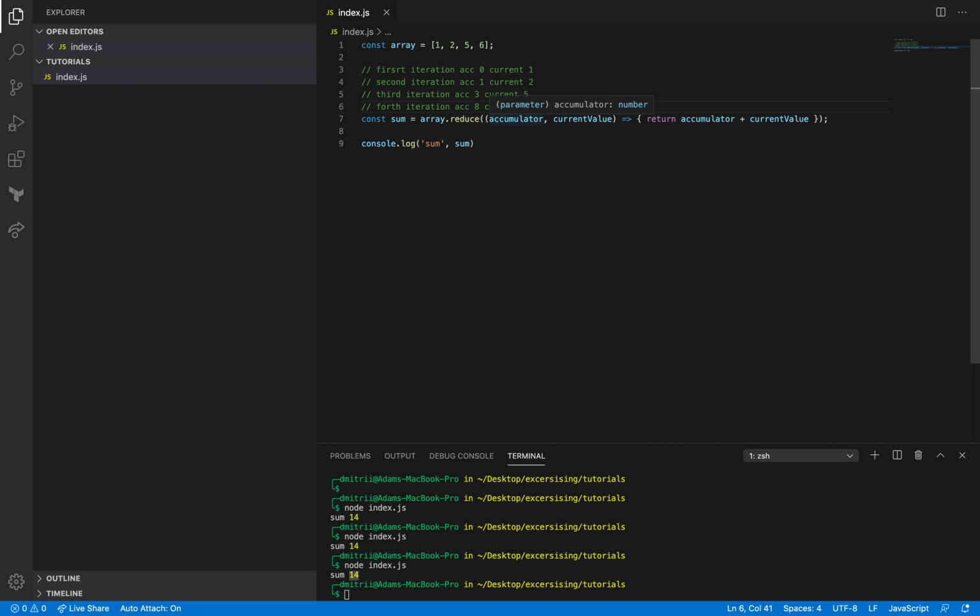One more thing, guys, about reduce. In case of reduce, if you would like, you can pass the second parameter. For example, if I pass 10, right? This 10, guys, is going to be the value of the accumulator at the beginning of iteration.